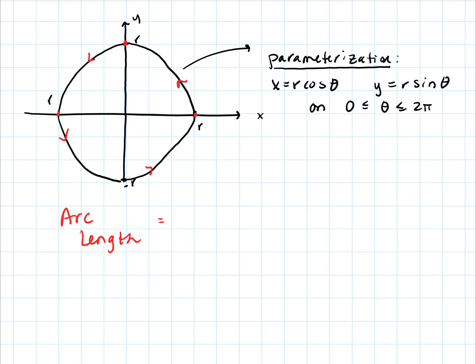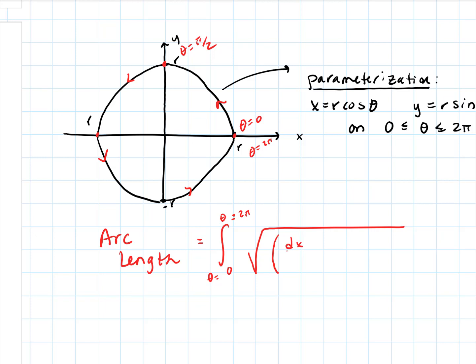That's from a previous section. We could plot some points, but we could see that this is where theta equals 0, theta equals pi over 2. We're going to cycle all the way around and get back here again when theta equals 2 pi. So we will have cycled once through this from 0 to 2 pi. So the integral for arc length is going to be from theta, the parameter, equals 0 to theta equals 2 pi. It's going to be the square root of dx dt squared plus dy dt squared with respect to t.